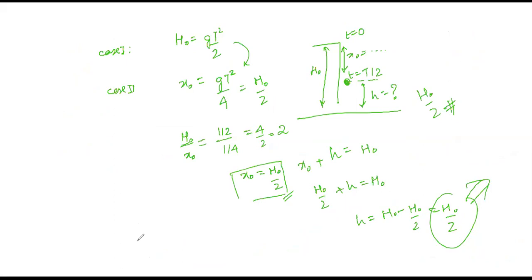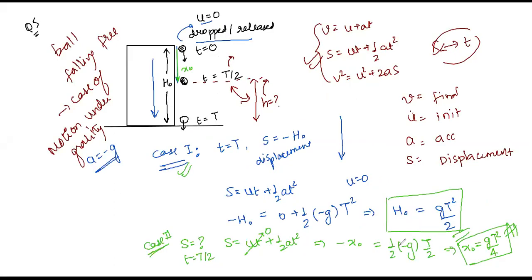I think Fire, yes, maybe my answer is not matching with yours. Yes, please tell me, Fire. Yes, maybe we might have some error somewhere. Yeah, tell me. It's t by 2 whole square, so it would be gt square by 8, right? Let me check. It is t by 2. Okay, okay. We haven't taken square here. All right. Thank you very much, Fire.